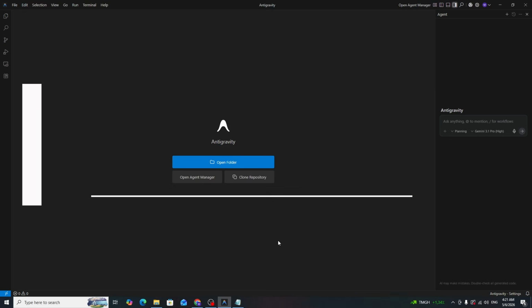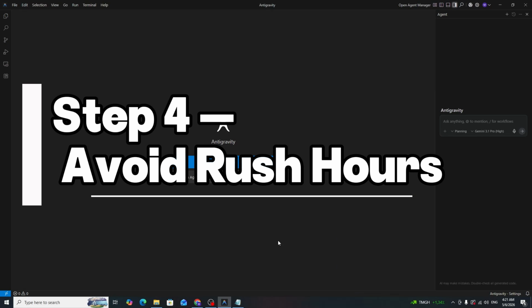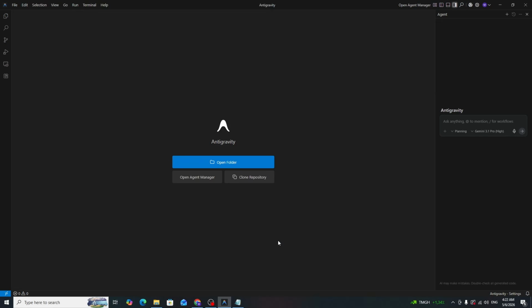Now the second tip you want to do, you need to avoid global rush hours. Antigravity relies heavily on server capacity, so try to use it when most people around the world are asleep. The less traffic there is, the faster and more stable the service will be.